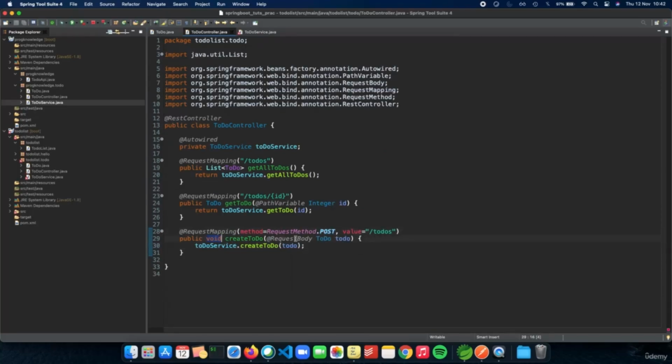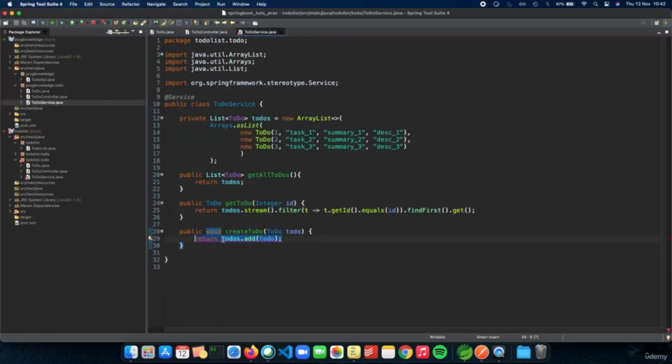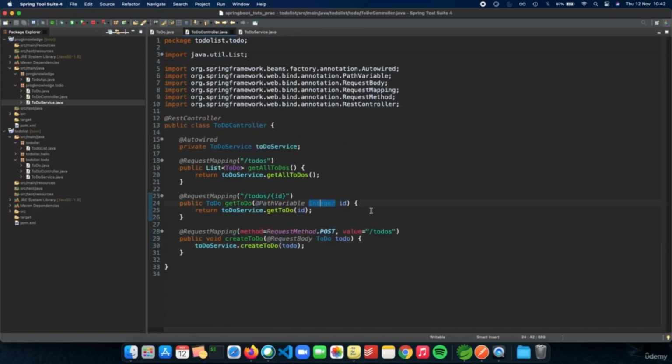Because the return value is void, we don't have to return anything. You can send in a boolean, a true or false, so you can check whether it is successfully created, so send a true, or if it actually raises some error, then send a false. We'll be adding a lot of validation to our request later in the videos, but for now let's see how a simple post request works. So here all we have to do is add a todo to our array list, and that's it, we're done with creating todos. So this is how you implement a post request in a Spring Boot application using the MVC framework.